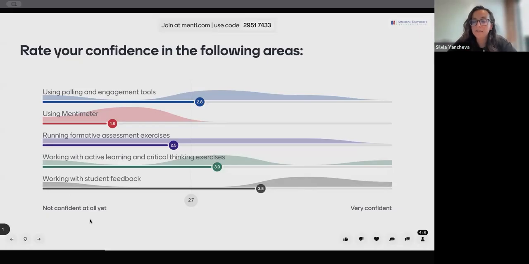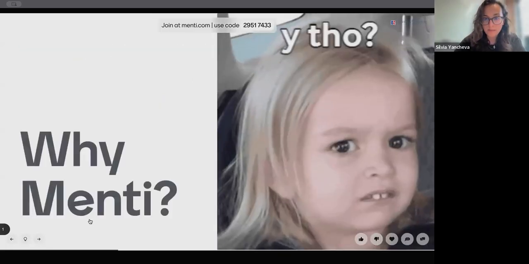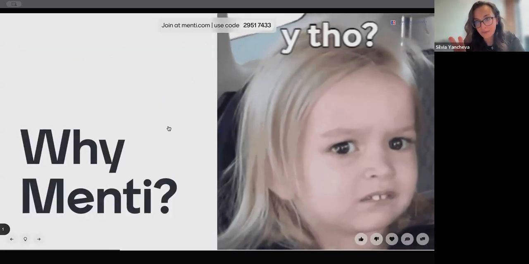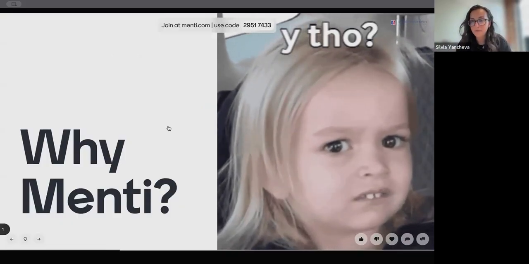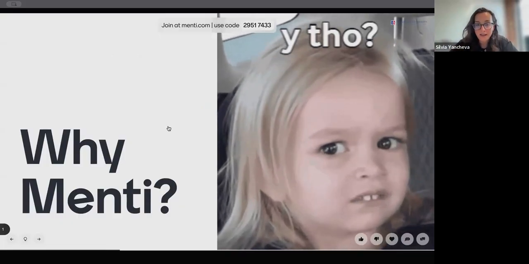But if there is a formative assessment exercise or an active learning exercise you have in mind that you would like to perform using a Likert scale, you can definitely do that with the help of Menti. We will now move on, and because there were basically 2 people from our very small group today that voted as I have never experienced Mentimeter before, this is the first time I see it, I have this beautiful gif of like, why are we here?